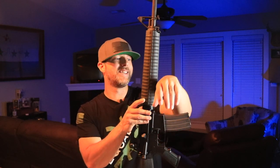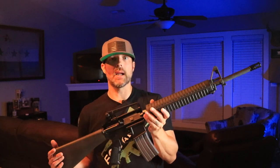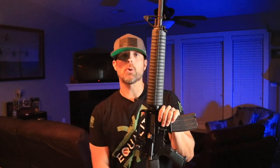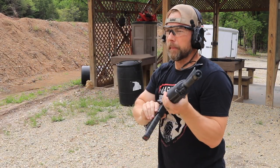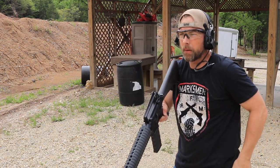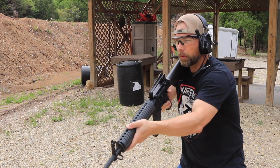This takes me back quite a ways. I joined the Army in 2000, so I was lucky to see what life was like before the war started — before 9/11 and everything. This was the rifle I carried in basic training. I was a 19 Kilo and started at Fort Knox at One Stop Unit Training, or OSUT basic training, which required me to be there for four months. Great times.